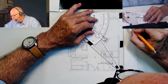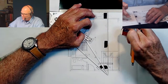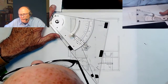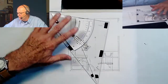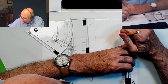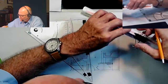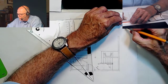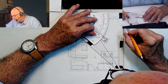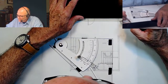Now, this window system is going to be a little bit thinner than an exterior wall, and not as thick even as an interior wall. So I'm going to try to keep it thin. Yeah, if it gets to be 4, it's okay. If it's hard to see, that's okay. So I'm going to try to keep it just a hair under that and see if I can get the control that I need to do it. And so I'm adding in the thickness, just like the walls, just like the door. Everything in this plan view has a thickness. So we're going to provide that thickness. There's that one. Now, there's that one and that one.